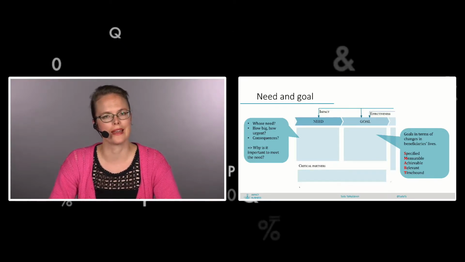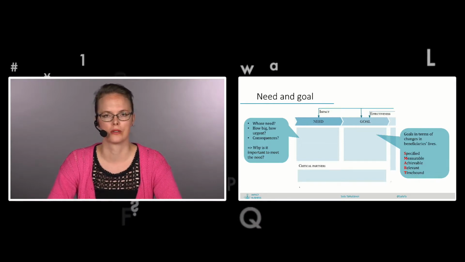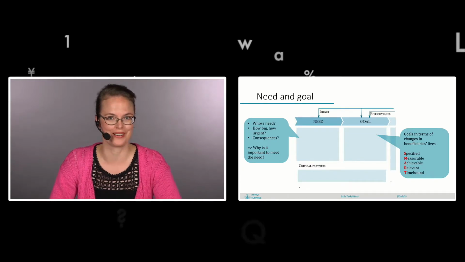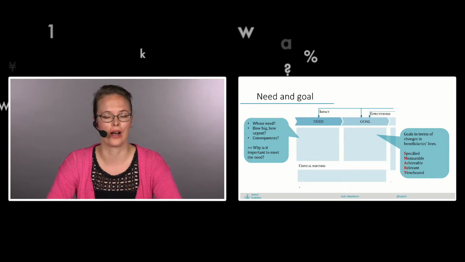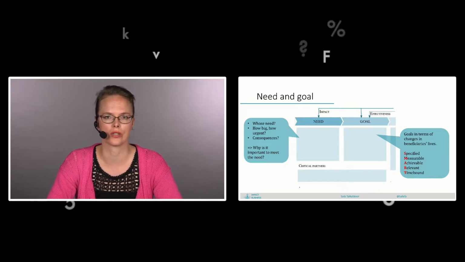That would be an impact goal that is specific, measurable, achievable, probably with my resources, and also highly relevant to tackle the social exclusion, and also time-bound.